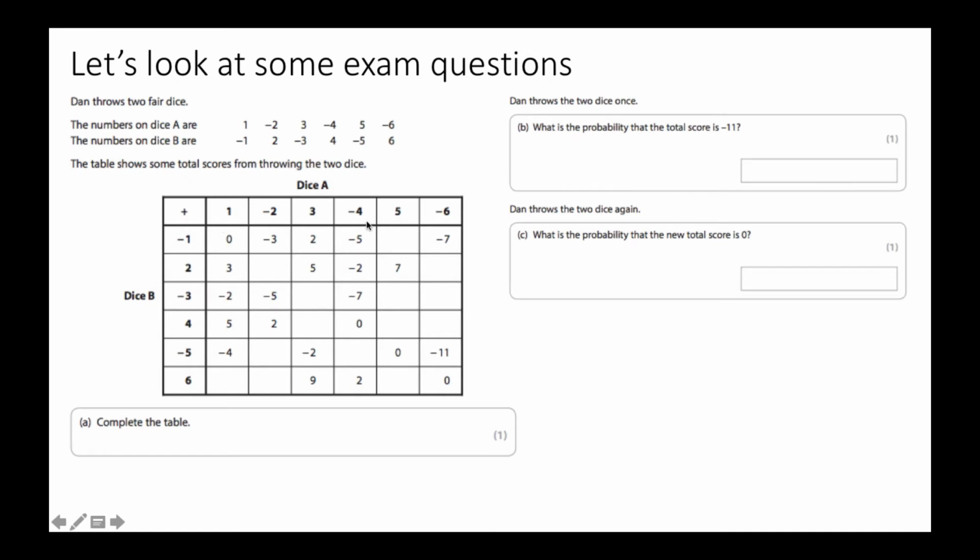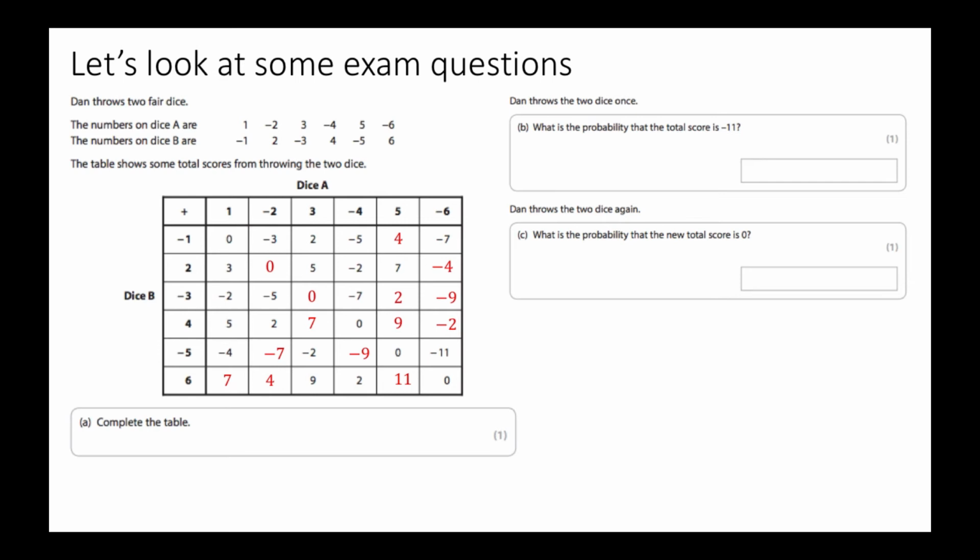They've got the numbers from dice A and the numbers from dice B. And if they're adding them together, I've got to do -1 plus 5, because that's the one that's missing. -1 plus 5 is 4. 2 plus -2 is 0. 2 plus -6 is -4. -3 plus 3, -3 plus 5, -3 plus -6. Okay, I'm just going to fill in the rest of the table, but that's basically what's happening. If you're struggling with negative numbers, there is a video on that as well, how to add, subtract, multiply and divide negative numbers, so please make sure you check that out.